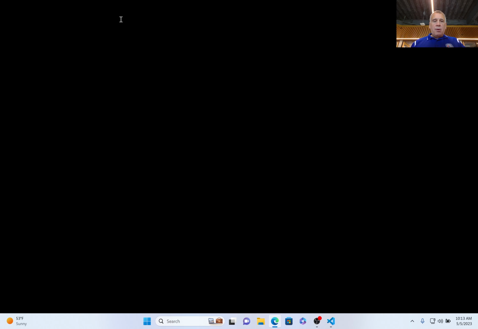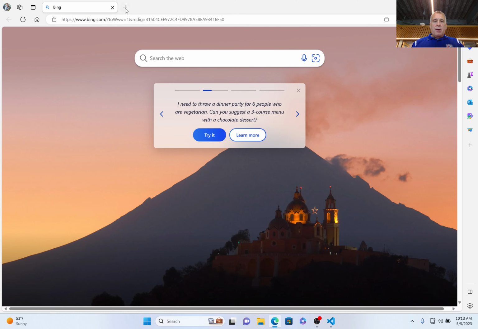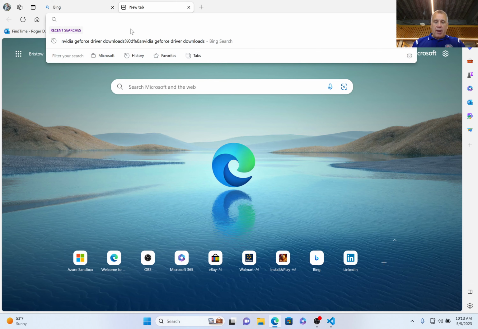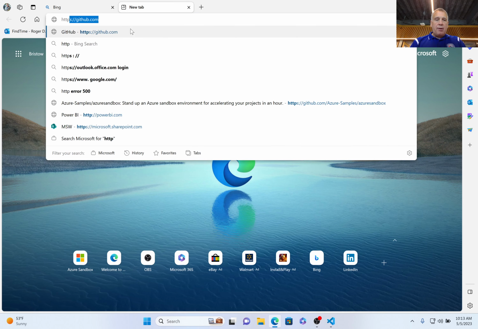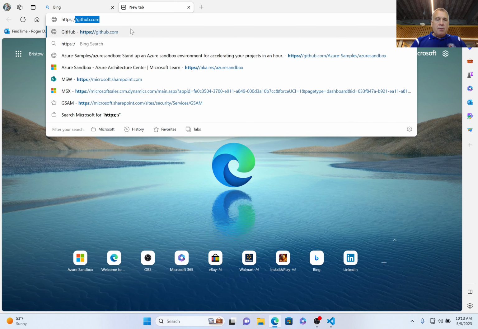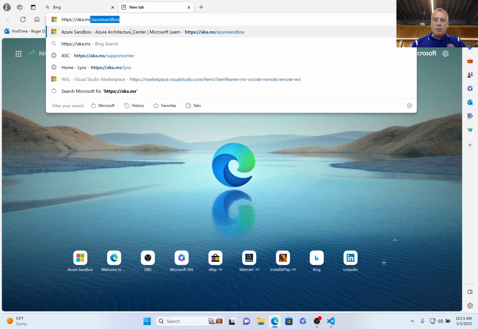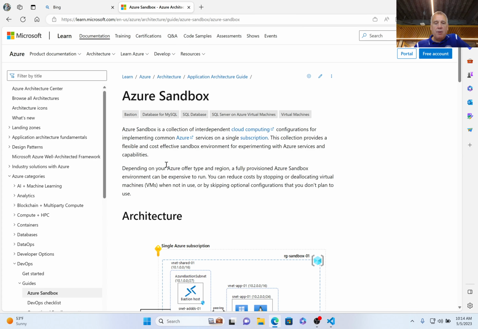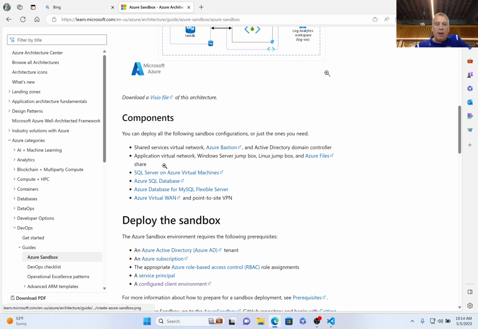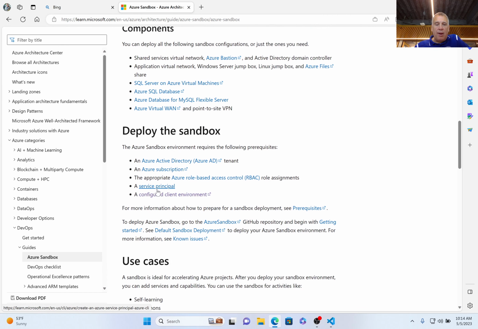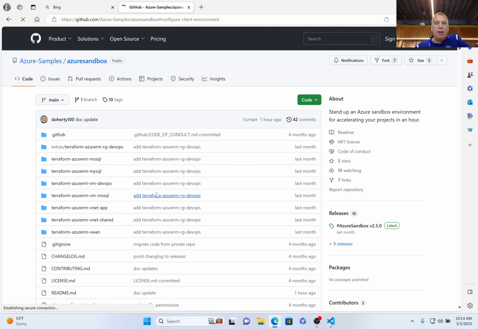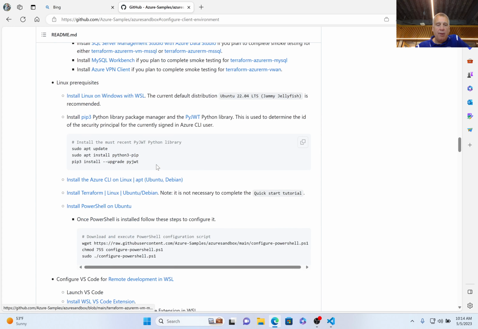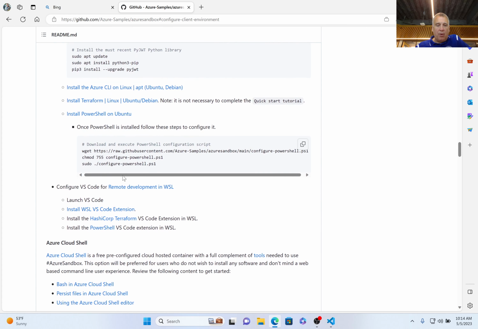Oops. It got rid of my links, so let's navigate back up to the Azure Sandbox. And we'll navigate to our configure client environment link, which takes us to GitHub, and we can pick up where we left off.